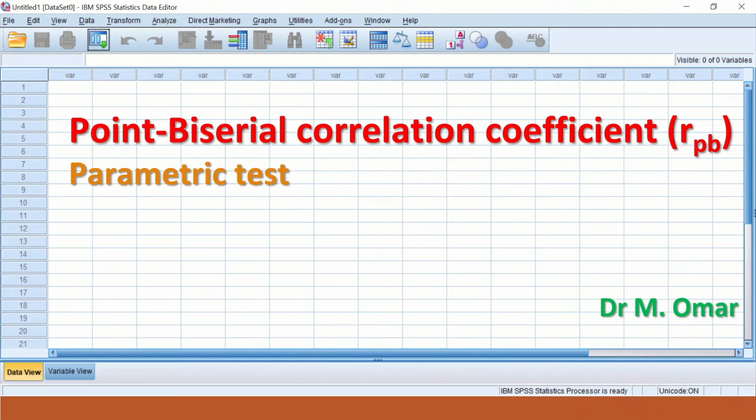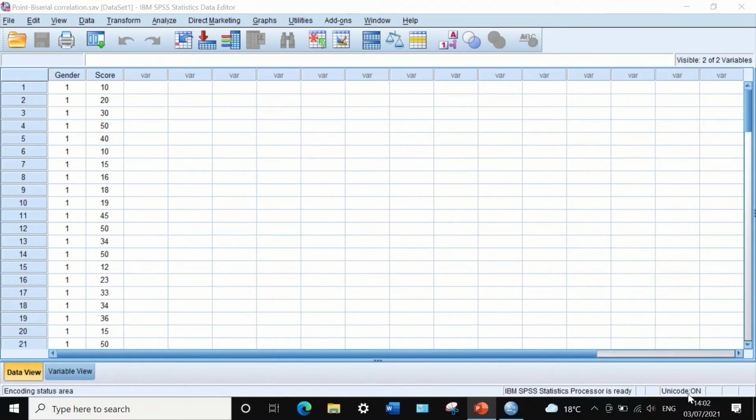So the Point-Biserial correlation coefficient, in fact, is based on using the Pearson correlation coefficient, so it is considered to be a parametric test. And the way to do that in SPSS: here in this data view, I have two sets of data, two variables.